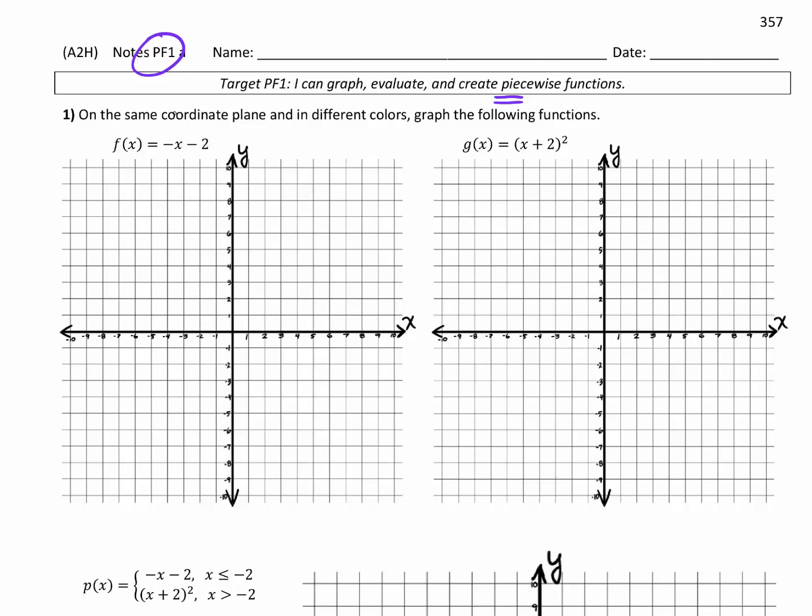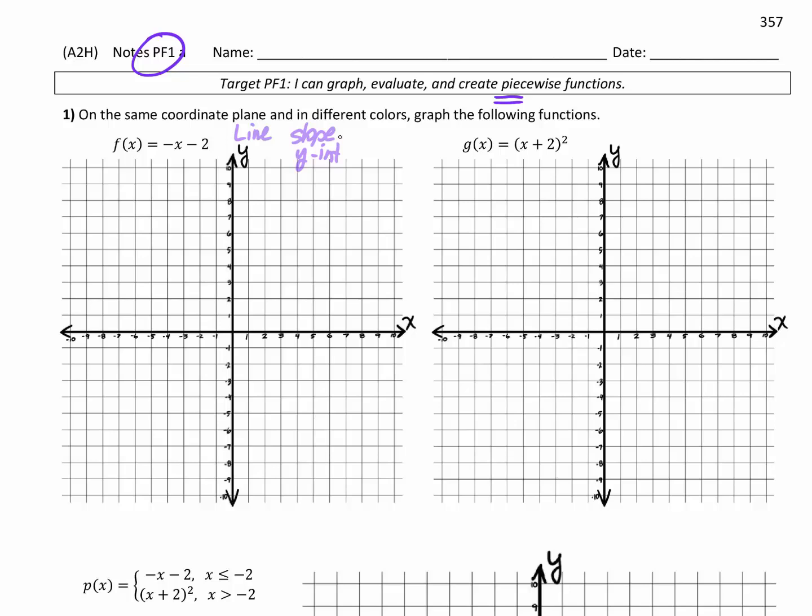So we're going to graph two different shapes here on each coordinate plane. And then in a moment, we're going to glue them together underneath. So the first shape, you've got to recognize it just has a variable x and a -2. And if you're dealing with just x, then that is going to be a line. Things that are important for lines will be slope and the y-intercept.